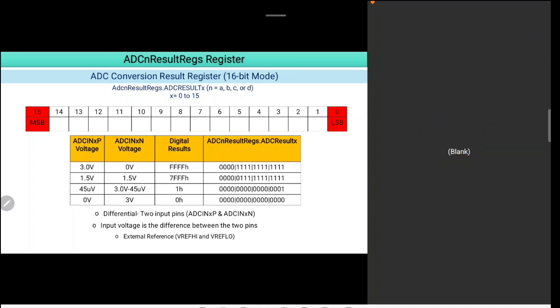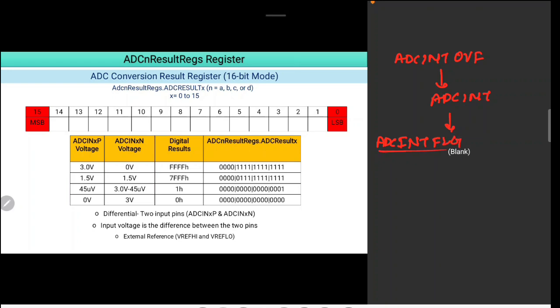There is another register, the ADC interrupt overflow register. What is the function of the ADC interrupt overflow register? The ADC interrupt overflow flag indicates that an overflow occurred when generating the ADC interrupt.